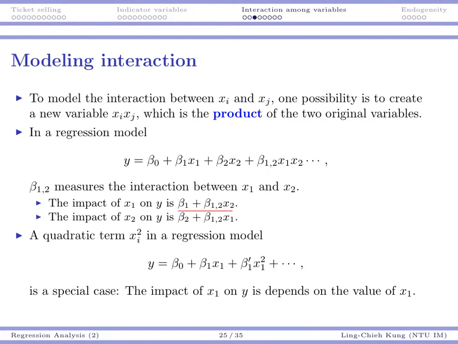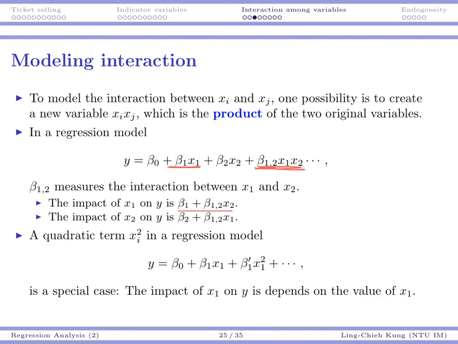Why is that? We still have beta 1 here. That's the impact when x1 goes up by 1. And also we have some impact here. When x1 goes up by 1, the impact is beta 1,2 times x2. So you can also say that we are taking the first order derivative. But anyway, from the functional form, it should be clear enough. When x1 goes up by 1, the impact is beta 1 plus beta 1,2 times x2. And that means the impact of x1 depends on the value of x2. For x2 it is the same thing. The impact of x2 depends on the value of x1.